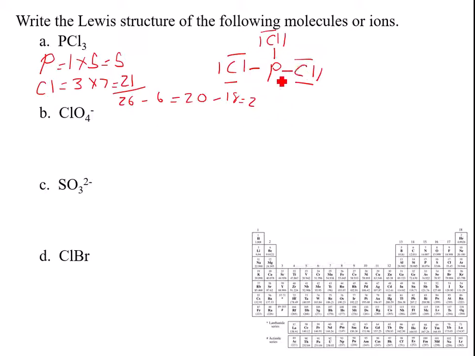And I'm left with two additional ones. And once the outside atoms are complete, I put it all around the central atom. So this right here is the structure of phosphorus trichloride. Okay, and you could have paused that if you want to see that. I'm going to create more room here.